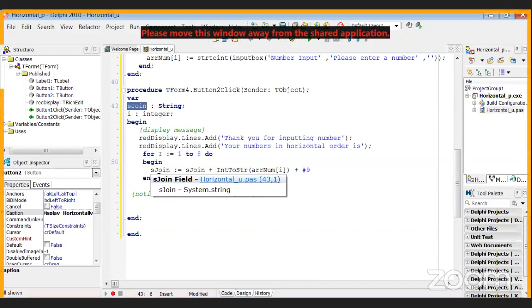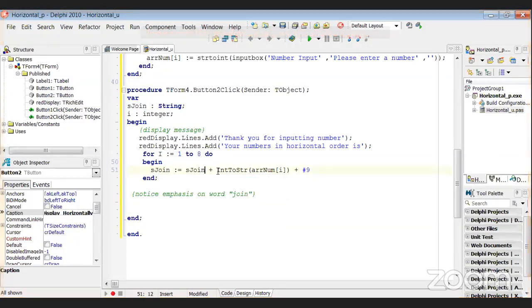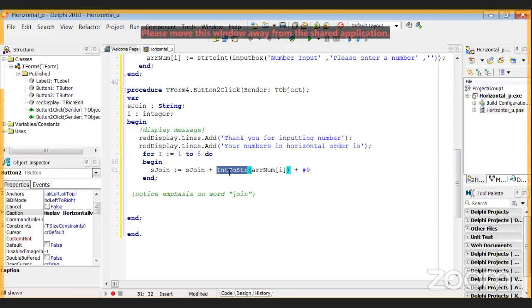Now, probably someone's thinking, I know you guys are very smart, you're not thinking that, but just for those who may be thinking, why couldn't we have it as ijoin? Because if you had it as ijoin, learners, you would add those numbers up, and that's not what we want to do. We want to join the numbers, so that is why I made it a string. Pay close attention to the int to string, because that's where learners mess up as well, okay?